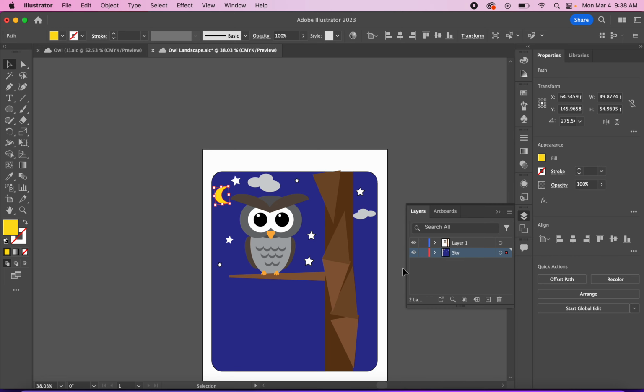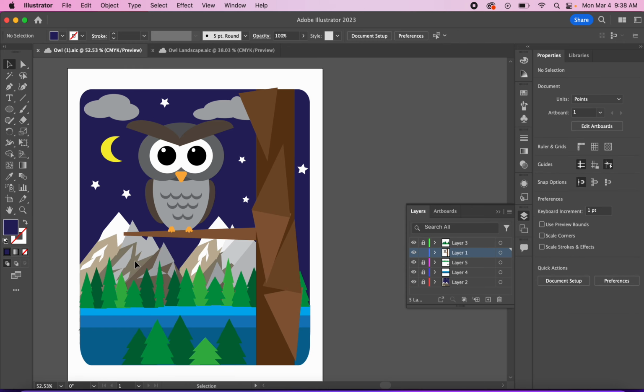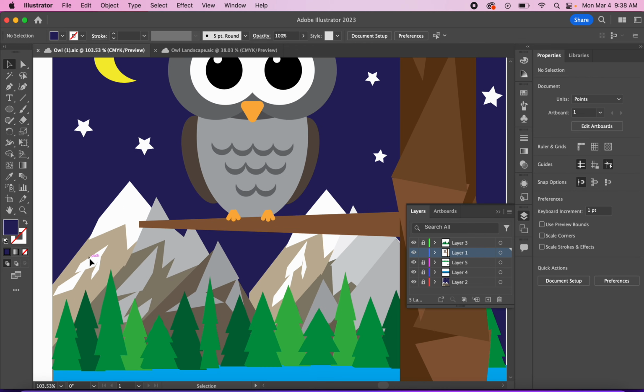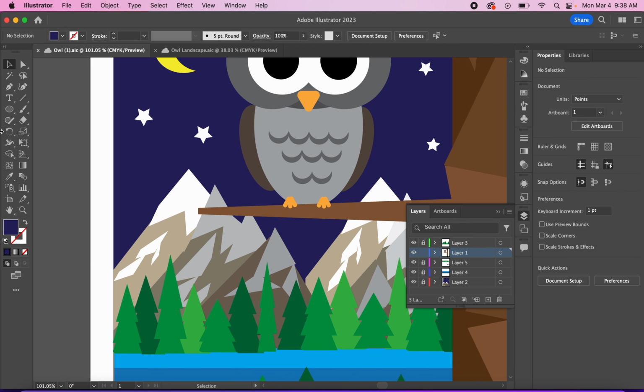The next layer we want to add is going to be the mountains. You're going to create those mountains with a series of triangles. You can start that today by making 3 different triangles with 3 different colors. And then we'll add snow with rectangles that are manipulated with the perspective distort.